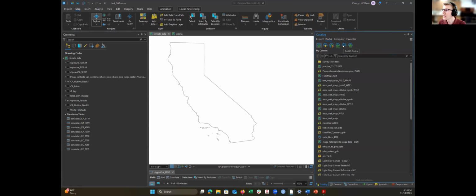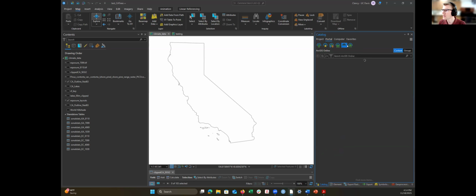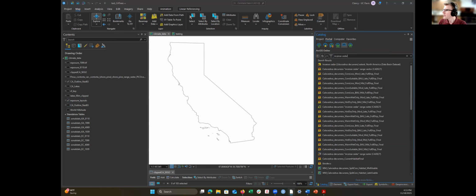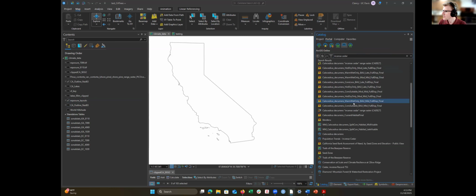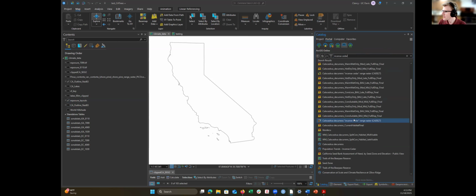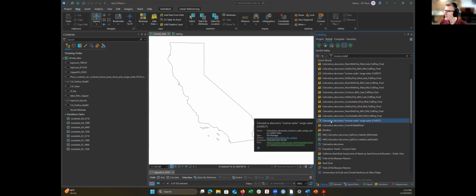So let's go over to the cloud that's the most plain looking of these, called ArcGIS Online. It's just the cloud without any other symbols on it. And type in, let's see, anyone want to suggest? Well, actually, no, we don't have all the species up yet, so I'll just pick a species for us. Type in incense cedar. See if this will pull it up. Yep, here it is.